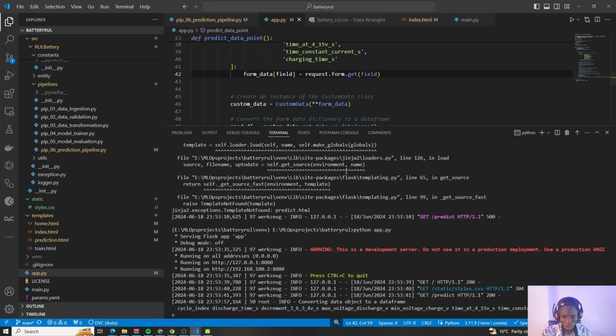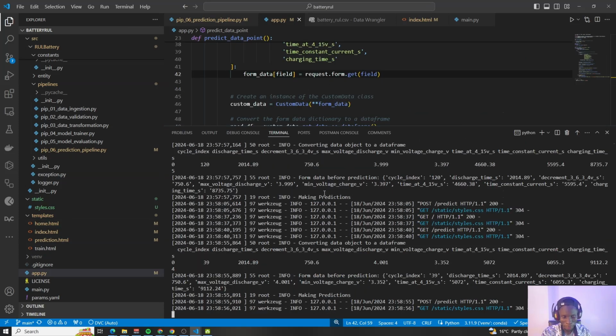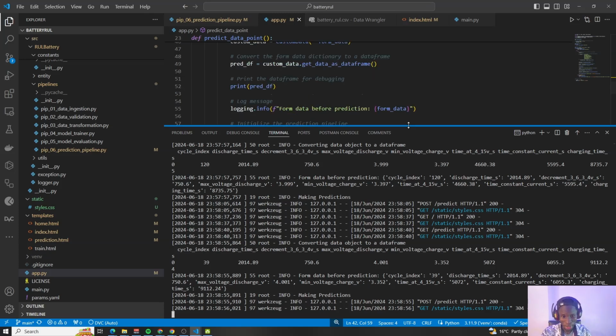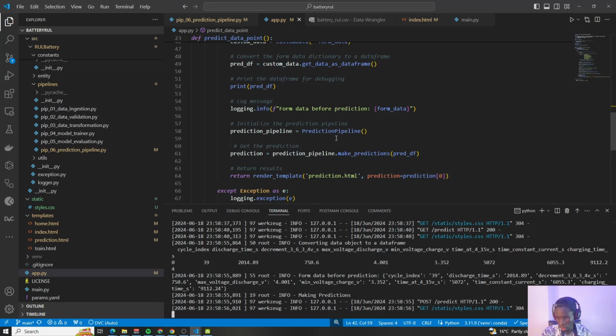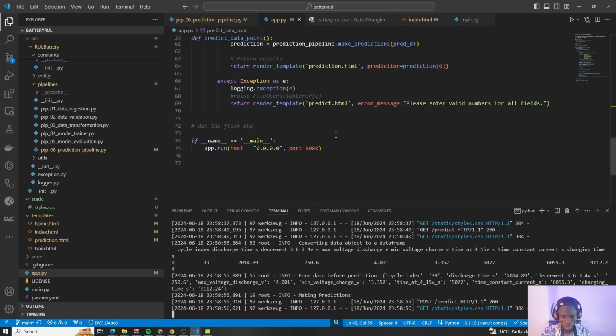Okay, so that's it for this. We have now developed a web application that can be used to make predictions. This is just a simple web application.